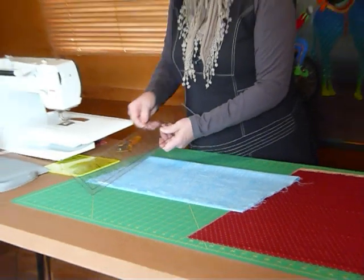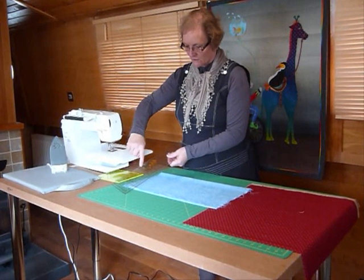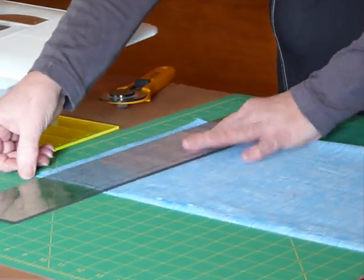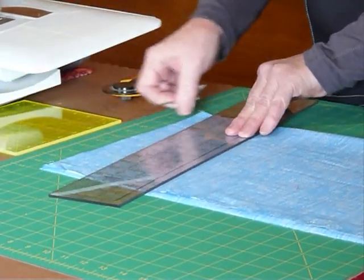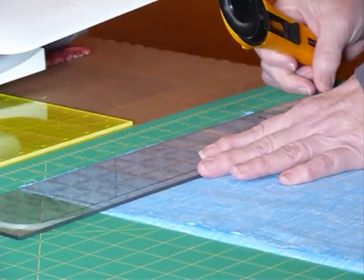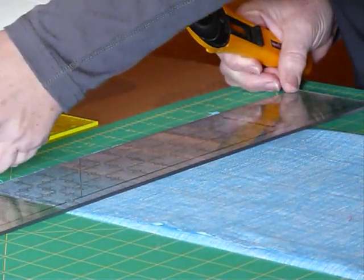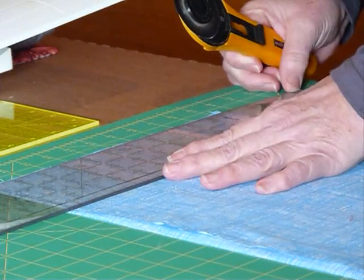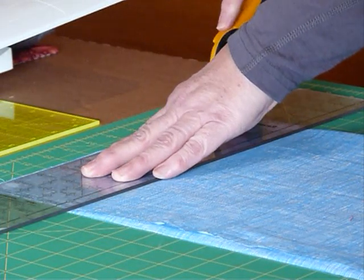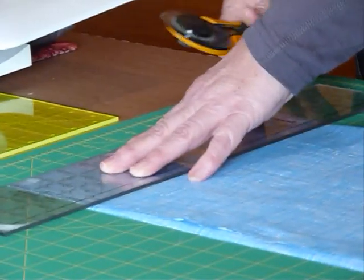On my ruler I've got a half inch mark, and I've got one at this end as well, but I'm going to use this side today. Initially I'm just going to trim up that edge, so I've got just a little bit sitting past a line on the end here. With my rotary cutter I'm going to cut that little edge off just to make sure that I've got a nice straight edge. I'm going to line my ruler up so that it's level with a line above and below the fabric, sitting nice and straight, and holding my ruler firmly. I'm just going to trim off that little bit to the edge, and that's just to be discarded now.